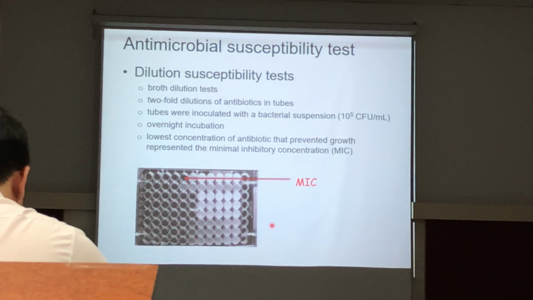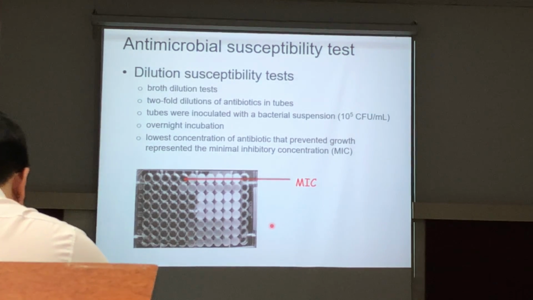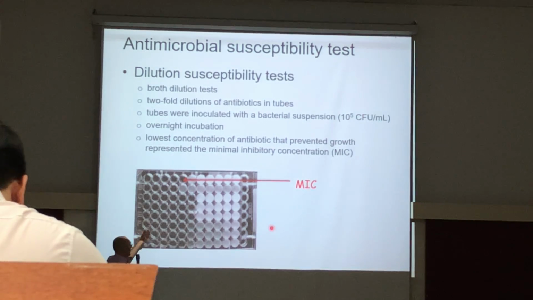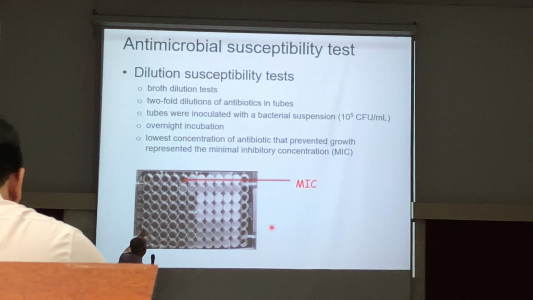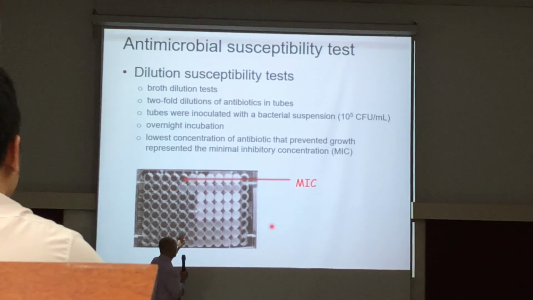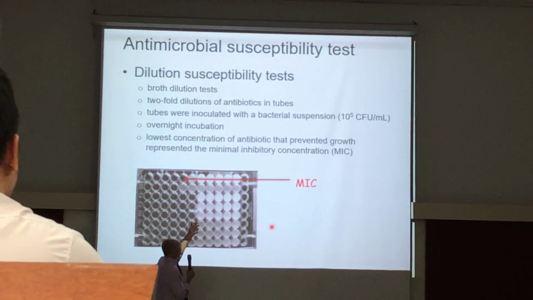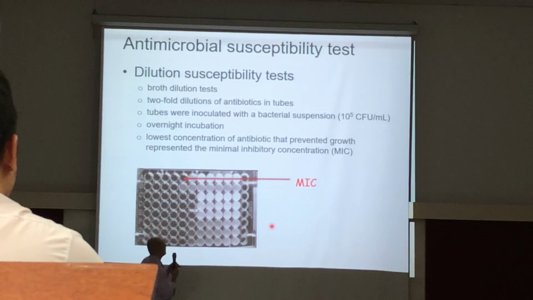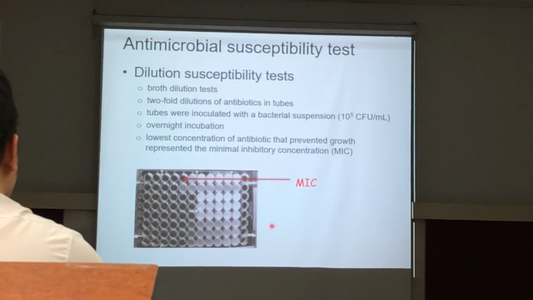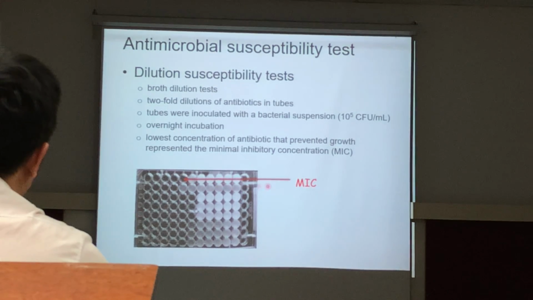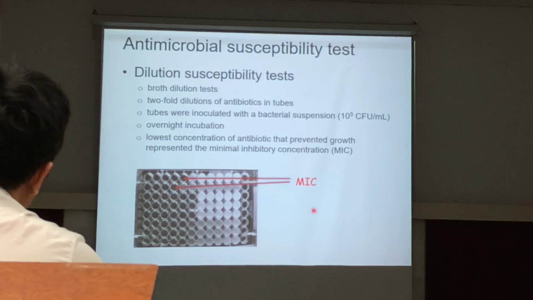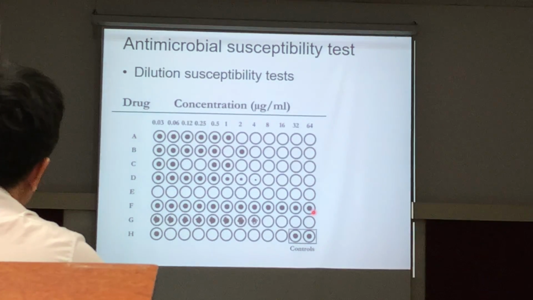And this is the microdilution test, what I told you before. So in this plate, we have different concentrations of the drug with the bacteria. Where is the MIC here? I told you before in the slides, it is where we see the transparent solution. It means that here we have no bacterial growth. So the MIC will be here. And here, and so on.